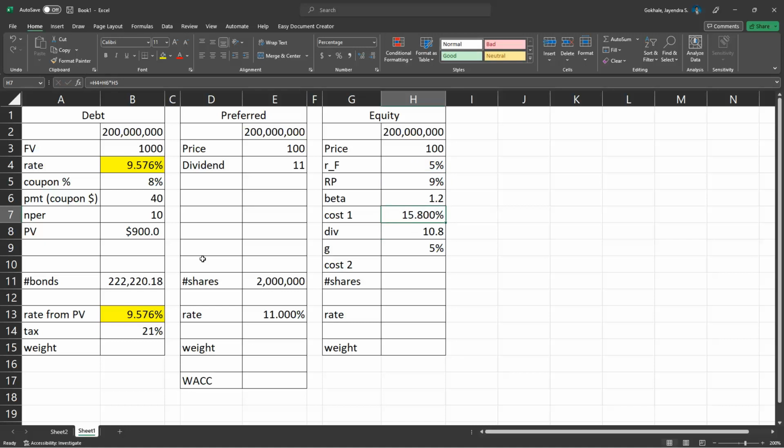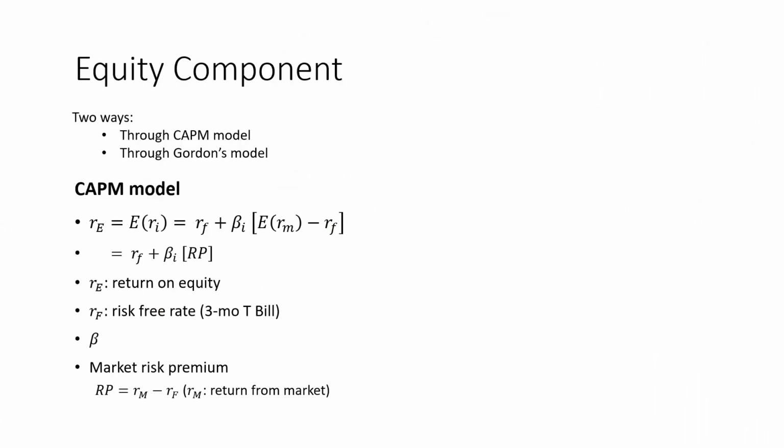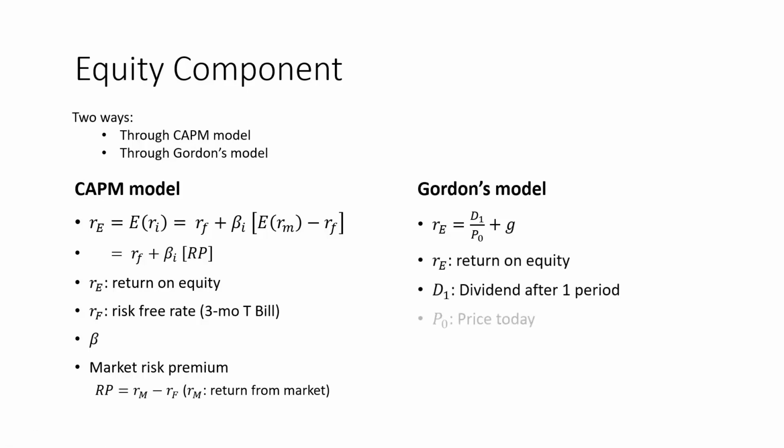But wait, we have to find this through Gordon's model, or the dividend growth model. So what is the dividend growth model? It is the rate of return on equity. Remember, P0 is D1 divided by R minus G. We've just rearranged terms in that formula. So return on equity is the dividend that we pay out after a year divided by the price today, plus G. So remember, the plus G is outside the fraction. So G is the growth rate of dividends.